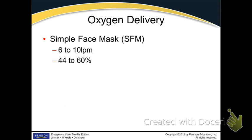They use these a lot during pediatrics. All right? The simple face mask, or it's also referred to as a partial rebreather. Partial rebreather, because you're rebreathing part of your carbon dioxide back and forth. But they don't use these very much anymore, just because of cost. If they don't put a simple face mask on, they usually put the next adjunct on, which is a non-rebreather. So they don't use these primarily due to cost. However, the indication for this, I don't have it written up there, is for mild to moderate respiratory distress. Sort of fall in there somewhere. Mostly in pediatric patients, they use these. You rebreathe a lot of your carbon dioxide back and forth with this. Because you exhale in here and you rebreathe, and there's no devices there for the carbon dioxide to really escape.